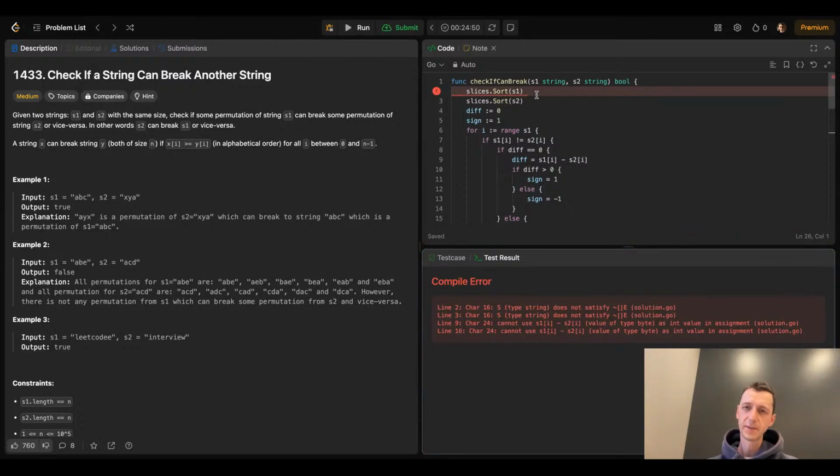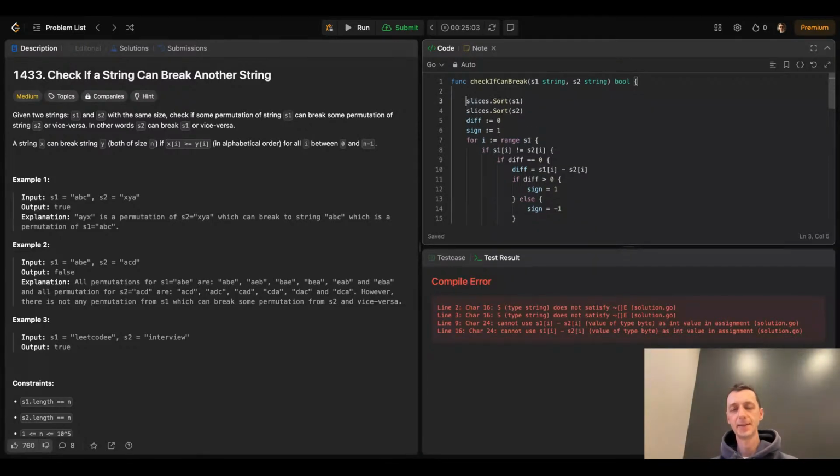Sort slices, sort is 1. Oh, yeah, we have strings incoming, so we want to first turn them into slices.